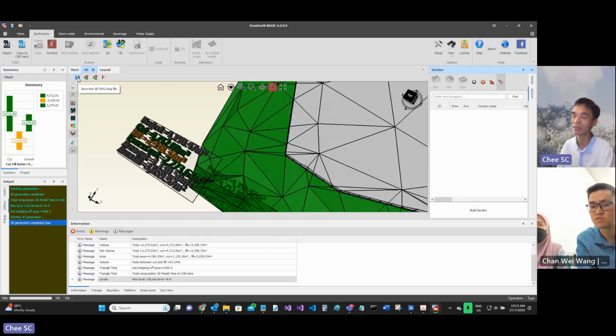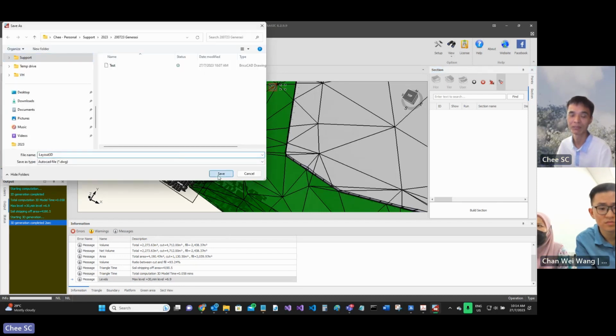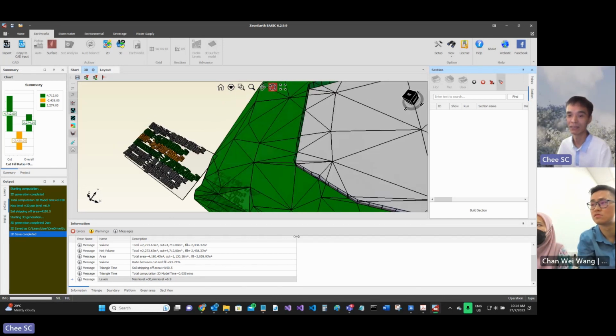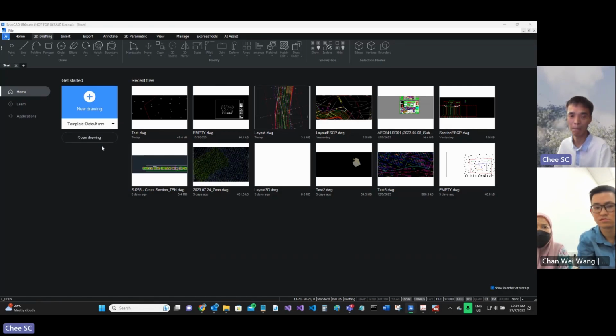That means AutoCAD LT cannot open it. You must have the full version of AutoCAD. LT is a 2D CAD. This is a 3D CAD. I can save to the CAD there, and you can open it with any CAD software that supports 3D. Like BricsCAD, we need to use BricsCAD Pro to open it. Once I save it, I go back to CAD there, and I can open it.